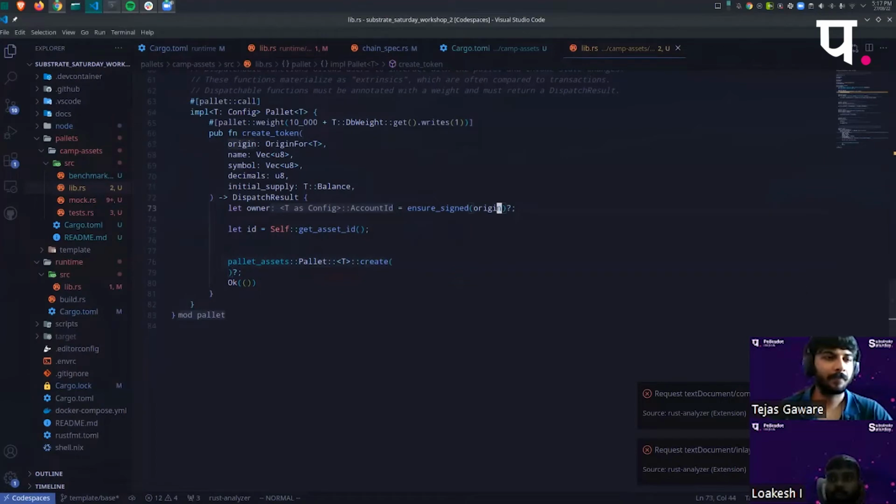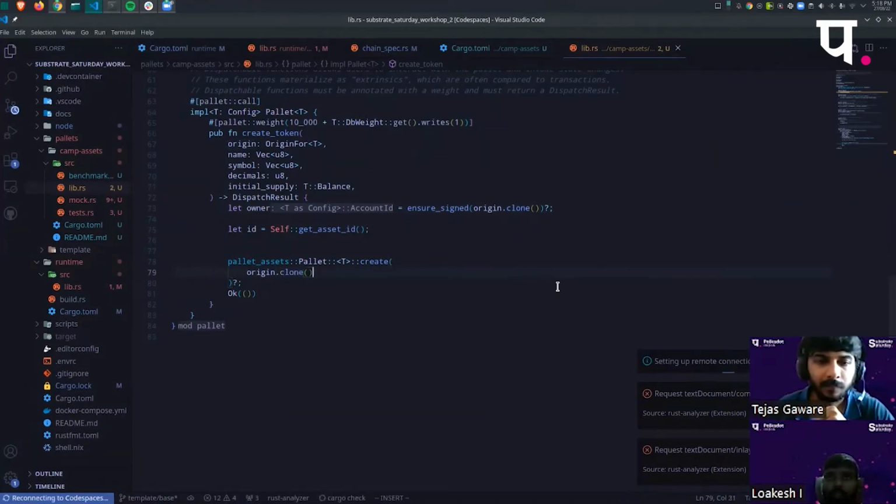So here I want to clone. If I don't clone, you will get an error in Rust saying that origin is already used inside this function, but if I want to pass it as a variable here, it won't let you do that, right? So to do that, I am cloning there, but I will show the error again. And since I'm going to use origin again, I'm going to clone it here as well. This is an easy fix that we can use.